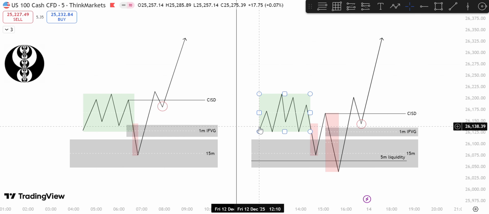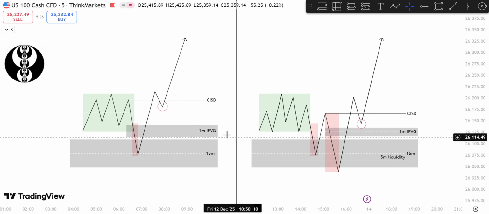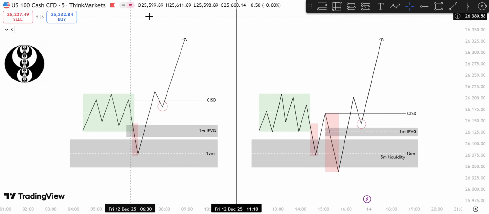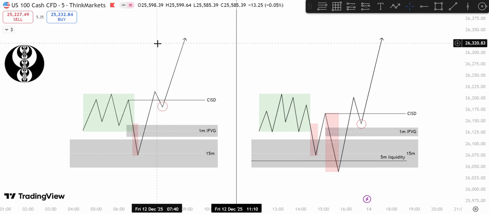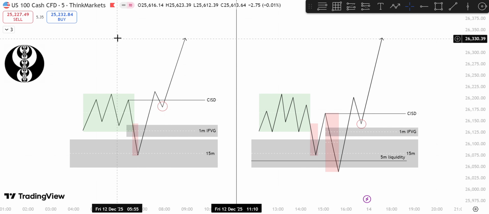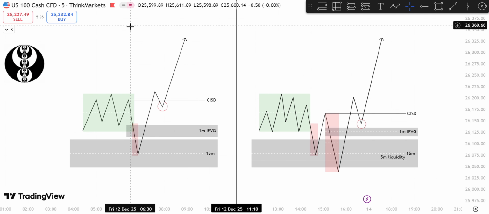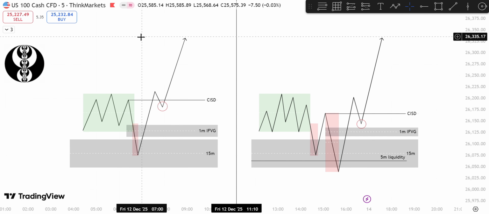So now I have two confluences for my trade, two confirmations for my trade. First off is the 1-minute inversion fair value gap. I take my entries on the 1-minute time frame. I'll mark out the fair value gaps and all the liquidity points in the 15-minute, 1 hour, 4 hour, daily, even. That's where I target my take profits. I like to target high time frame liquidity, high resistance liquidity, low resistance liquidity, daily imbalances, and all of that stuff can be seen in my previous videos on fair value gaps and liquidity. So I recommend you doing that.